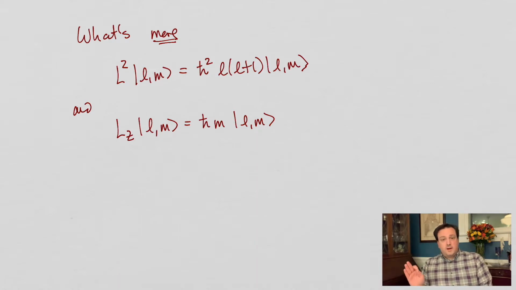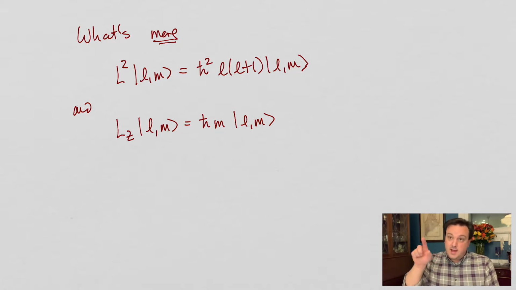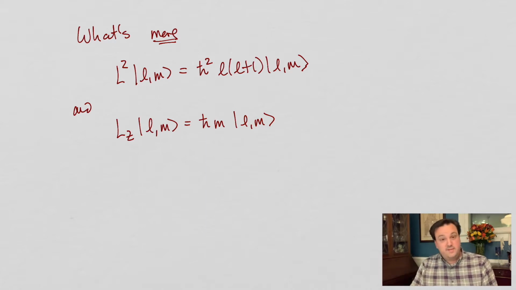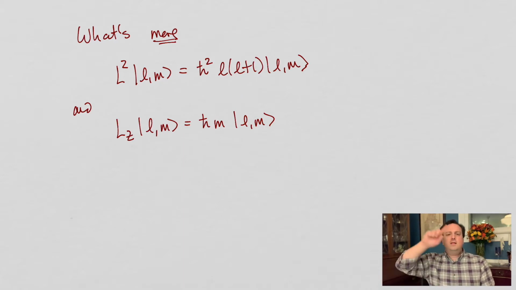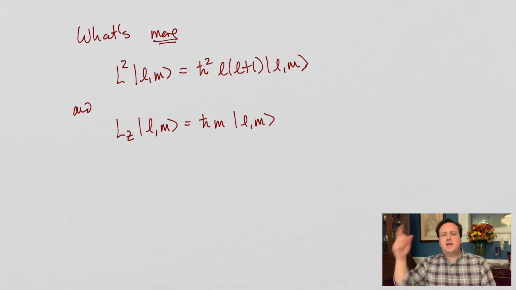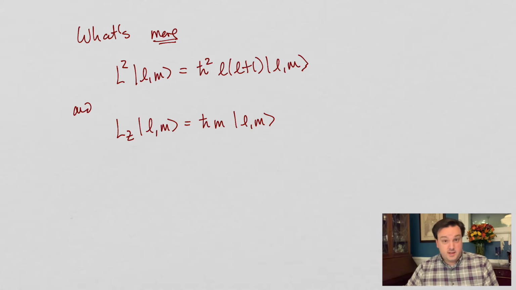So L, which is this thing that sets what M can be, is an integer that tells me something about the total angular momentum. Well, what is M? Remember, M was in e to the i m phi, and so when I apply the LZ operator, which is proportional to d by d phi, I get that M out as my quantum number. I get that out as my eigenvalue, and therefore h bar M is the eigenvalue of the LZ operator. Right? And so now things start to beautifully come together. L(L+1) is the total angular momentum. That's how big the angular momentum can possibly be, and LZ, or h bar M, gives me the z component of that angular momentum.